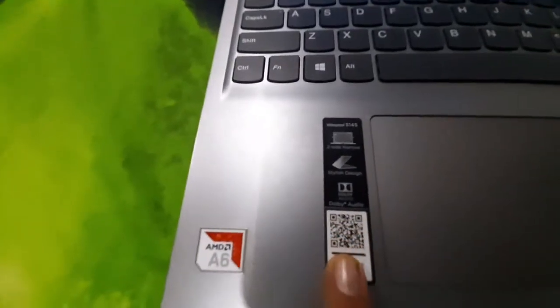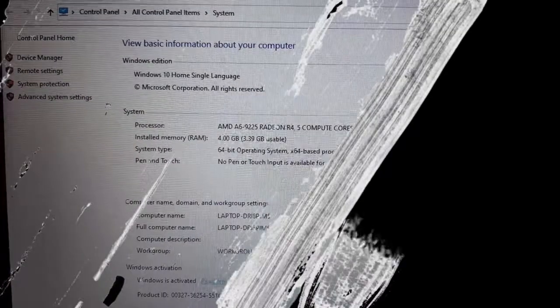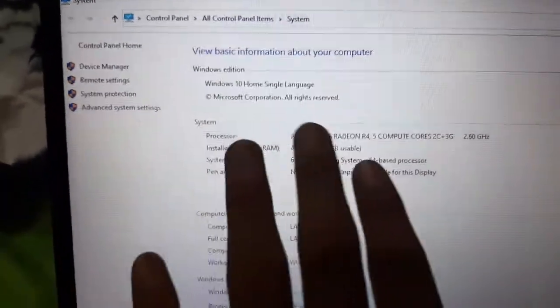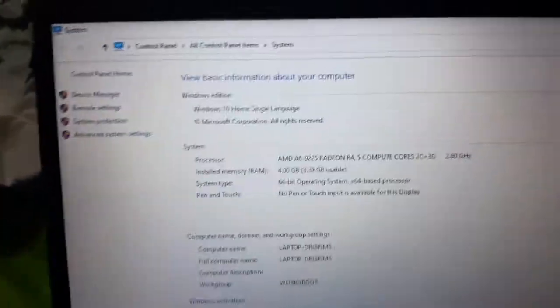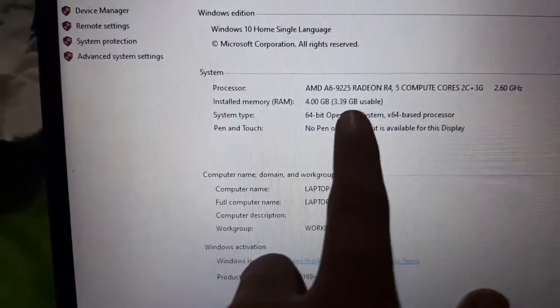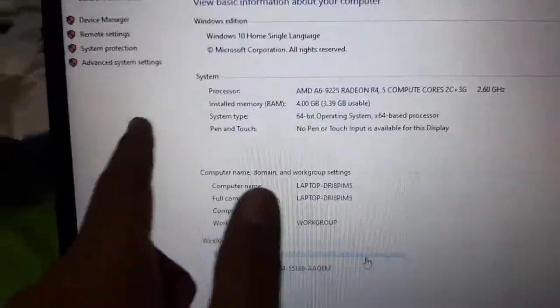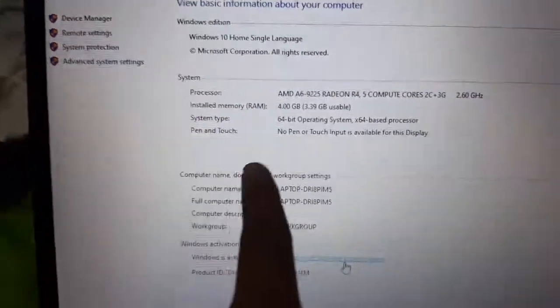Here you get an AMD A6 processor, and this is the IdeaPad S145, as I told you at the start of the video. The specs here are Windows 10 Home, single language. It makes no difference. It is Windows 10 Home, not Professional. The processor is AMD A6 of 9th gen because it is 9225. That's why it is 9th gen. 4GB RAM, this much usable. It is a 64-bit operating system, no pen, no touch. And that is all.